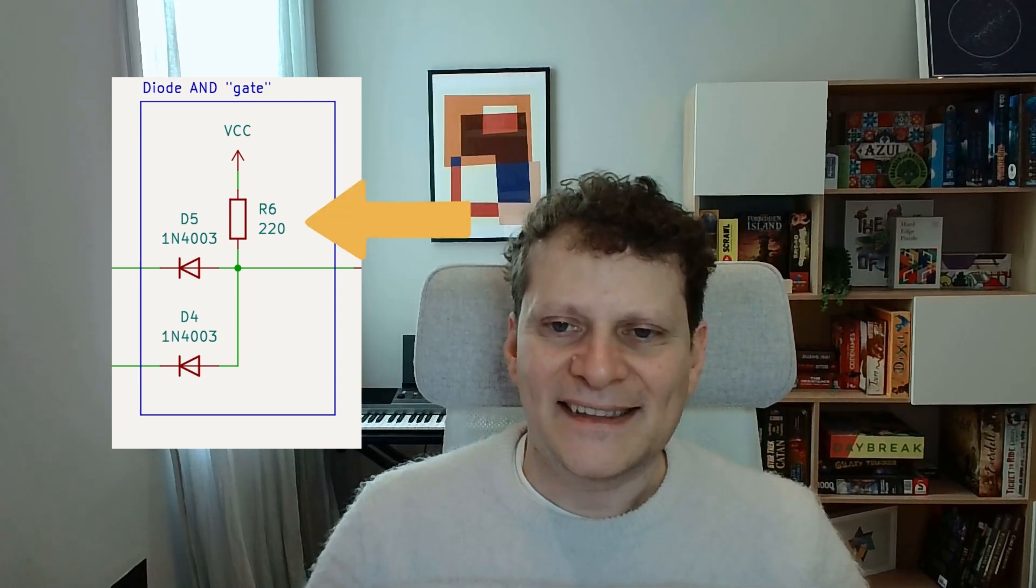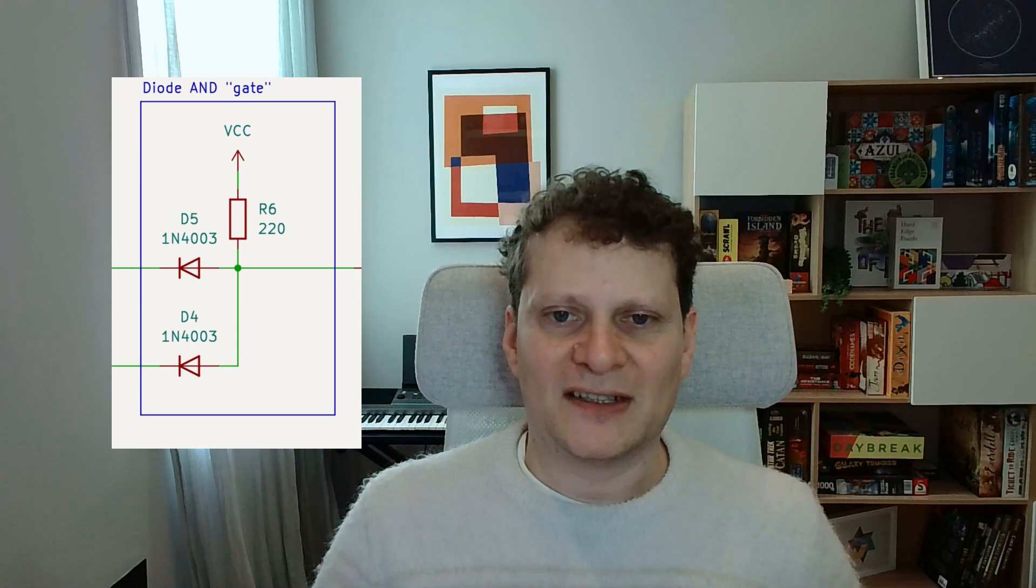The concept of impedance may help you understand my future videos because it will let me explore some problems in circuits that I was overlooking before. Going back to my AND with diode circuits, this time, looking at its output beside its inputs, you can see that it has both an input and output impedance of 220 ohms controlled by this single resistor. And that's a severe drawback in the design. If I try to improve the output impedance, that is, make it lower, I will make the input impedance worse. And the other way around. This is a crucial design problem that this conceptual tool makes glaringly visible. And it's a problem that took me much work to analyze in the previous video.